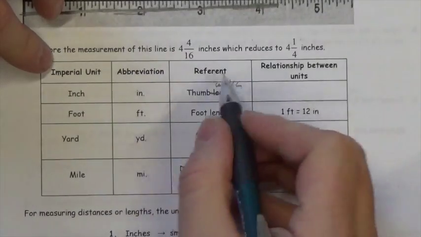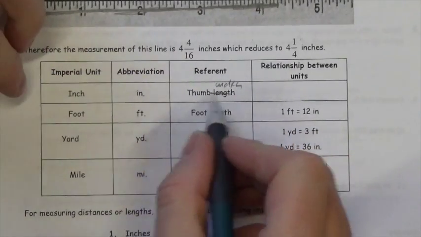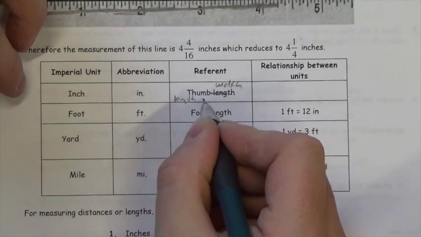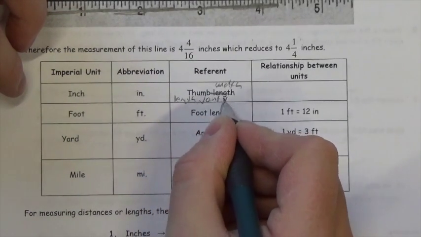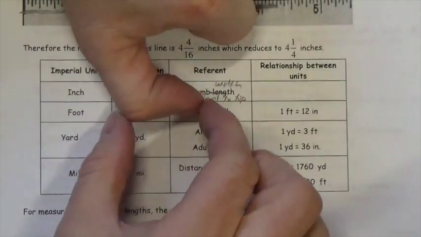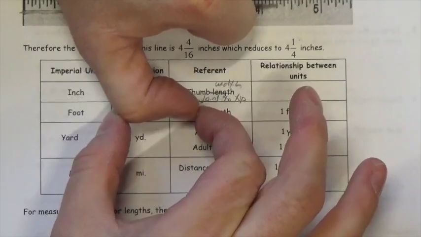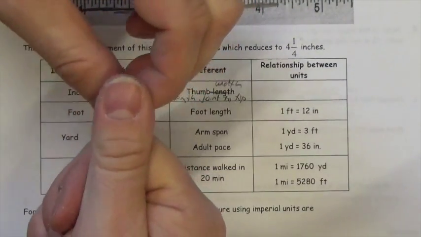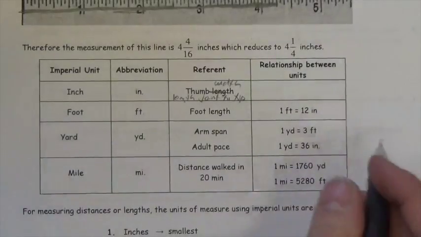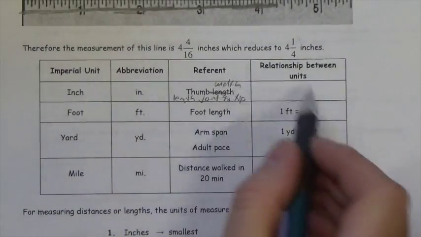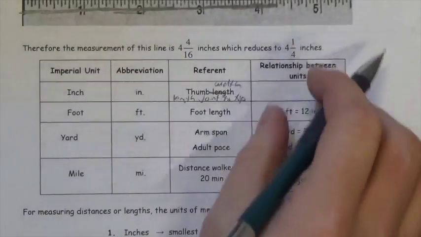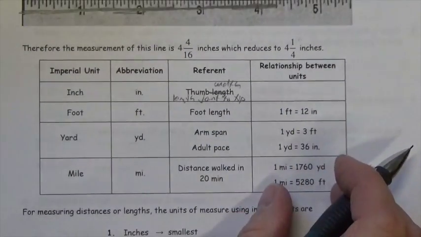You can think of it, if you want to think of it this way, as the length from joint to tip. Some people, it's closer to think of it this way, that this distance right here is an inch. For me, the width, when I press it down, the width of my thumb is closer to an inch. Anyway, there we go. And this is kind of our basic unit right here, so that's why there's no relationship to the other units here. We're going to build these relationships up from here.